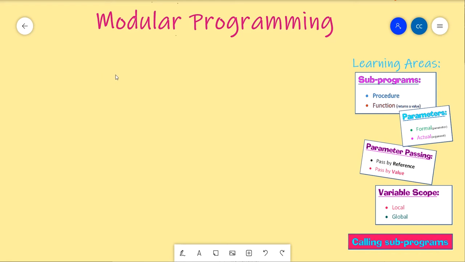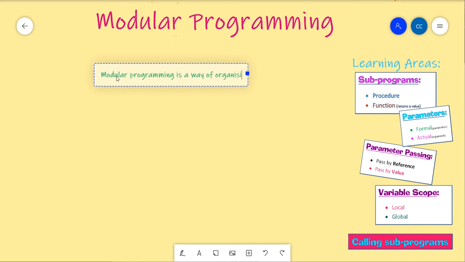So let's write down a definition of modular programming. Modular programming is a way of organising program code into definable blocks.